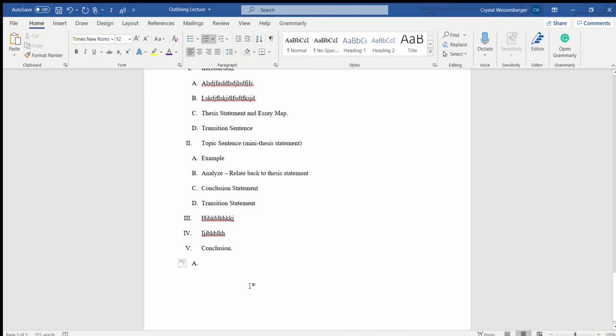Here in the conclusion sentence, you should kind of relate essay map item number 1 to thesis and summarize.